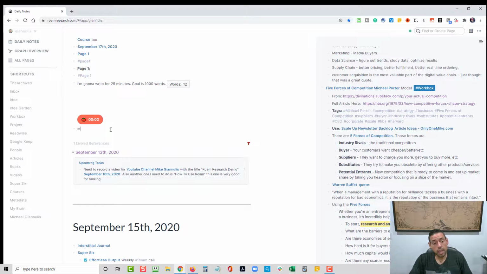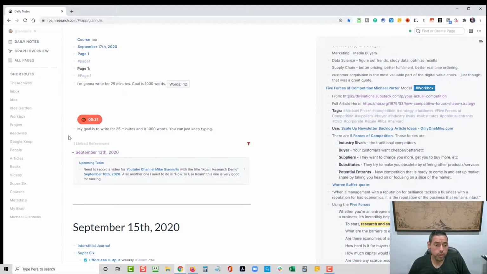And now you would say, okay, my goal, if I can type well, is to write for 25 minutes and hit 1,000 words. You don't want to see me type, but you can just keep typing. And one issue you might see is that the word counter hasn't changed much, and that might be because of the positioning.